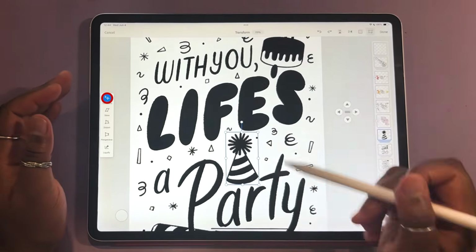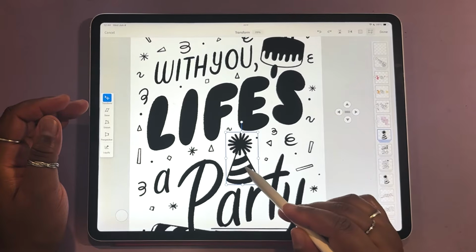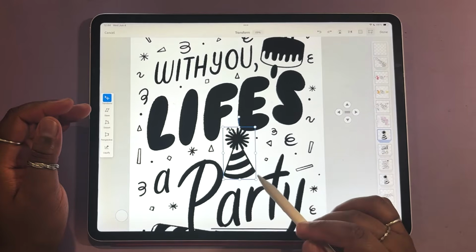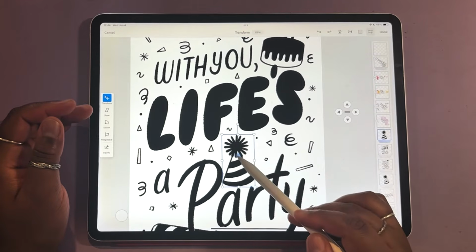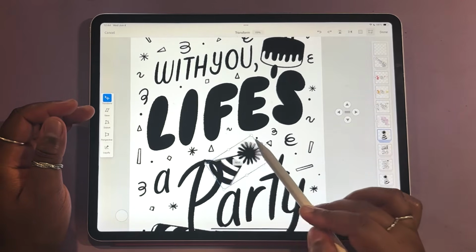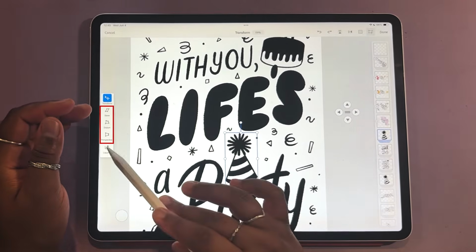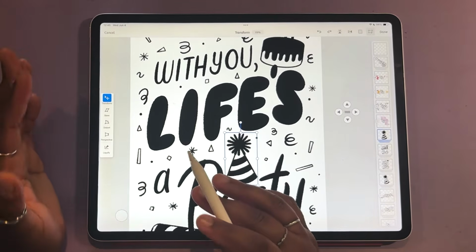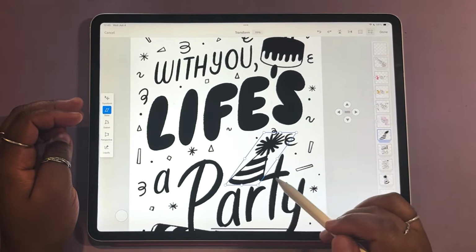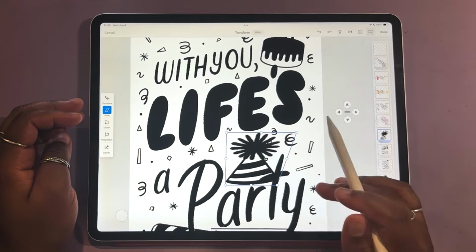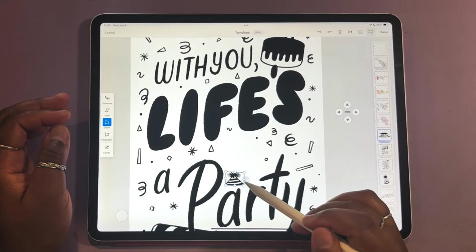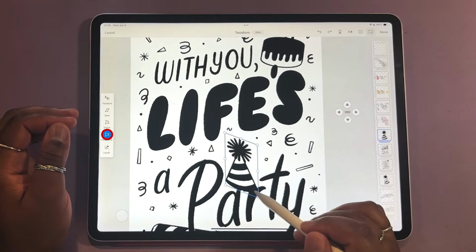Next, we have our transform tool. So I've got the little party hat selected here. And the transform tool is what allows me to move this around. This straight line that's going up from the bounding box is for rotation. And then on the left-hand side, you'll see other different ways that you can transform and manipulate objects. So we've got skew. So that's like moving things on interesting angles. Got distort. Can really crunch and smush stuff. Could use the perspective tool.